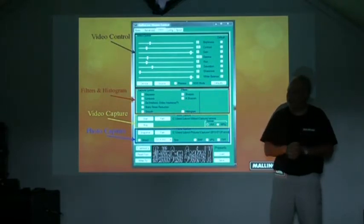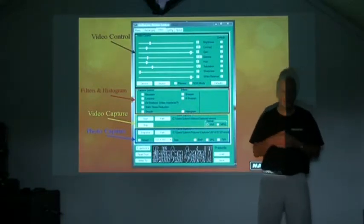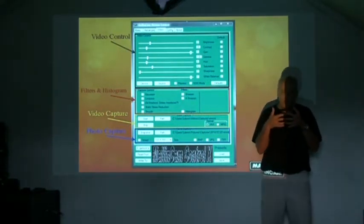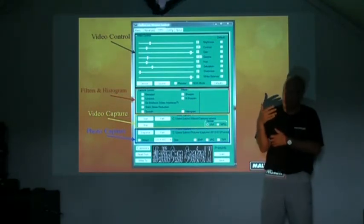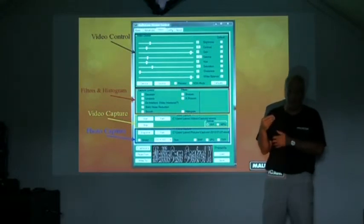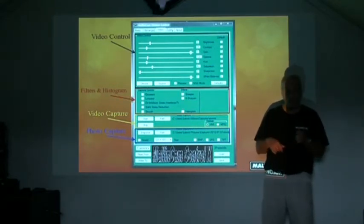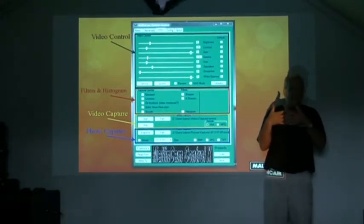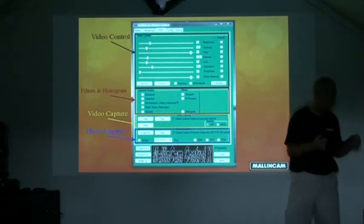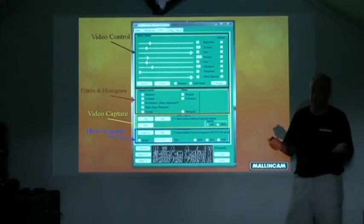Why did they do that? Because when video was invented back in the 40s, 50s, they didn't have the bandwidth to send all these lines of data through a cable. They only had half the bandwidth. So they could only send half that amount of data through. How do we get the picture? We don't have enough. Well, it's okay. Send lines 1, 3, 5, 7, 9, and 11. And then send lines 2, 4, 6, 8, 10. But do it so quick and put them in there that you can't tell the difference. That's interlaced video. And it's stuck around since then until today. I mean, it's just the way that works, right?